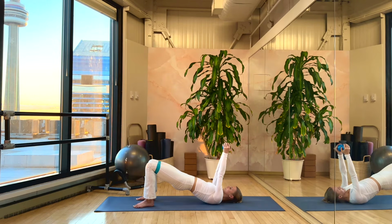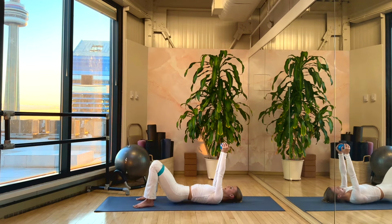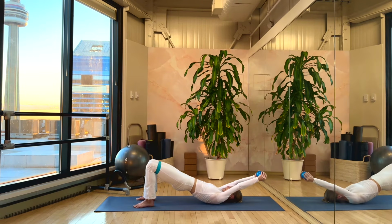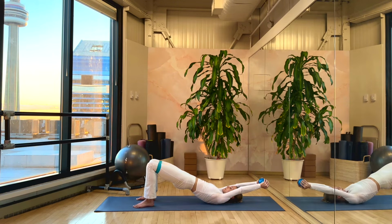All right, from here, we're gonna slide the weights back to a steep diagonal, so their arms are just about at your ears. And as you lower your hips, you're gonna take your arms back over your chest. So we lower the hips to the mat, tap lightly, arms come overhead. We lift the hips as the arms go back. Lower the hips, lift the arms, lift the hips, arms go back.